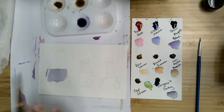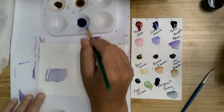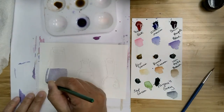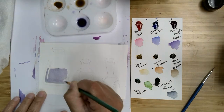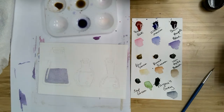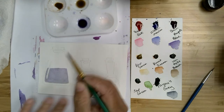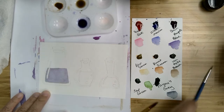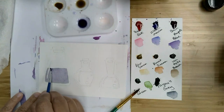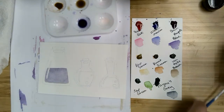If you're having trouble getting into this corner here, you can use your smaller brush. So I'm filling all of this in with our lighter shade. So I'm going to work on my next potion bottle. I'm just cleaning up the edges here. The brush is too big for that, so I'm going to use the smaller brush. Alright, so I'm going to mix my next shade.